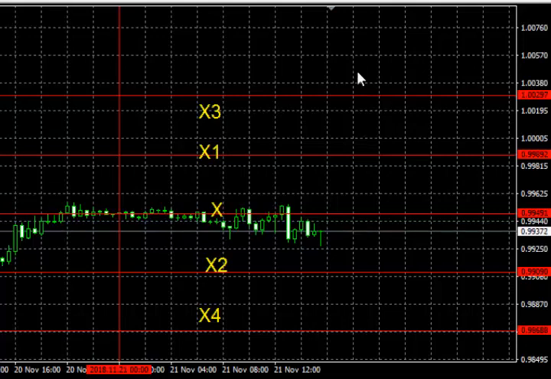Now, there are two worst case scenarios that could happen. The worst case scenario is that the price could come to point X1 and refuse to reach point X3, then come back again to touch point X2. When it touches point X2, that's the worst case scenario. And what happens is that the trade enters the edge. You're not making profit, you're not making losses. It stays in the edge till the market finds direction and touches either point X4 or point X3, either of the two.